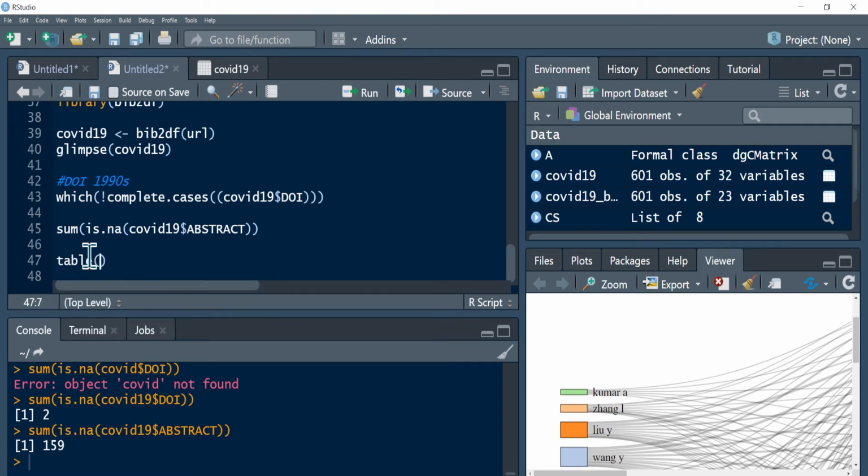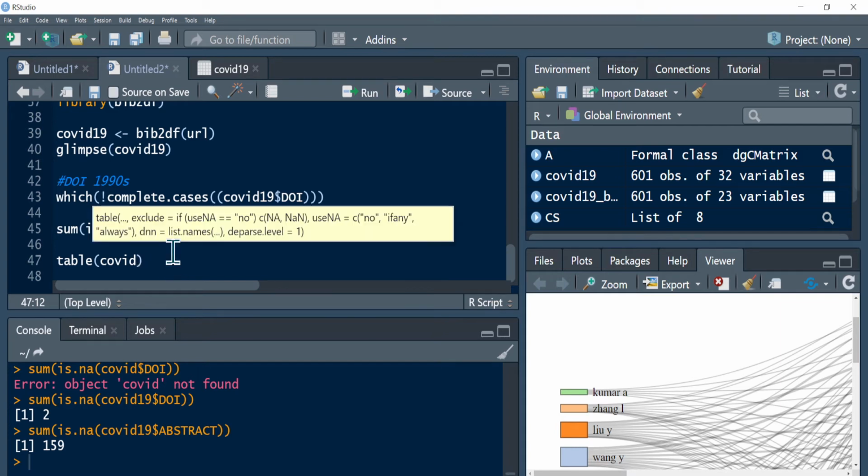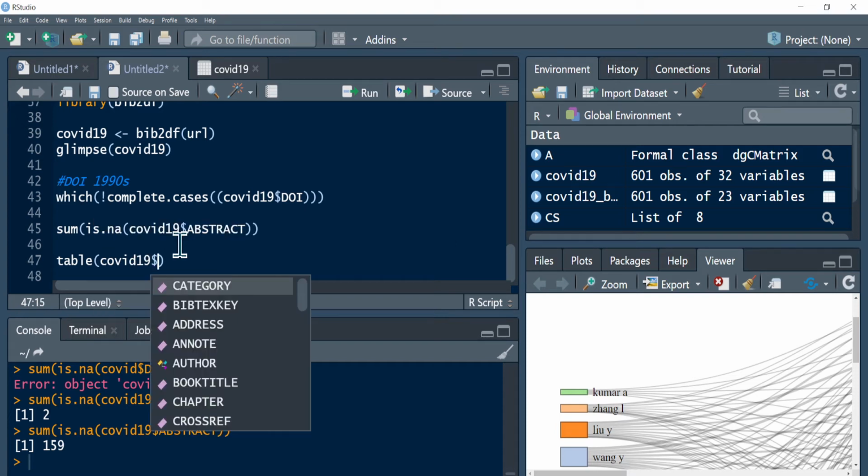Table, and then we see COVID-19, then we simply call the dollar sign, and then we can call category.